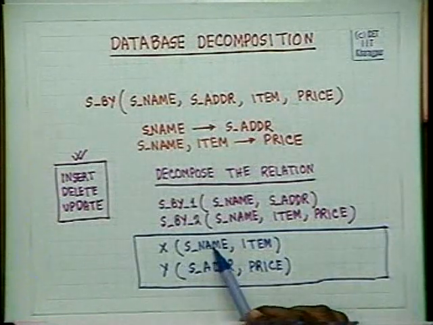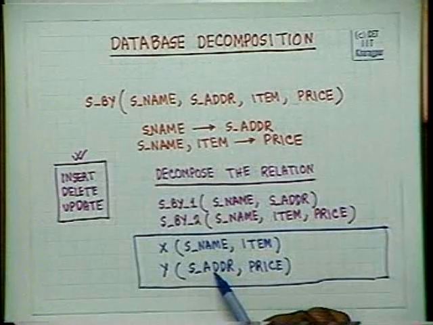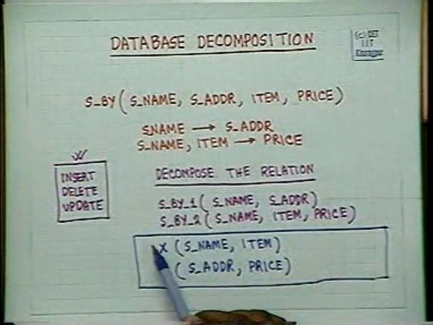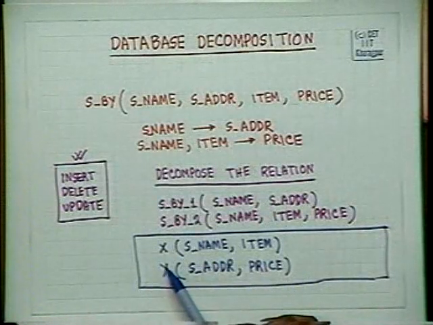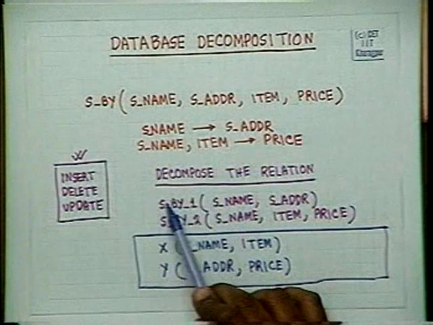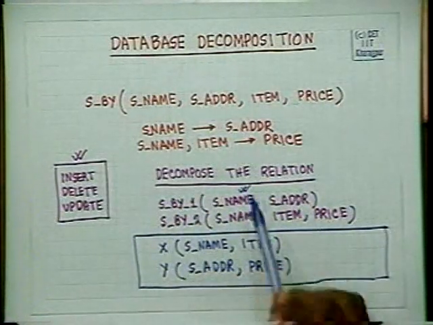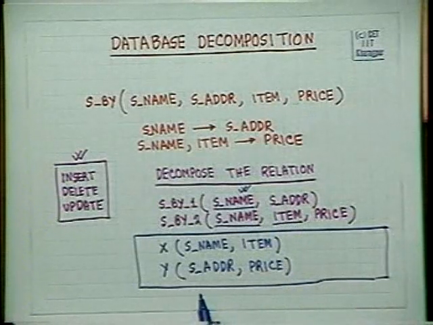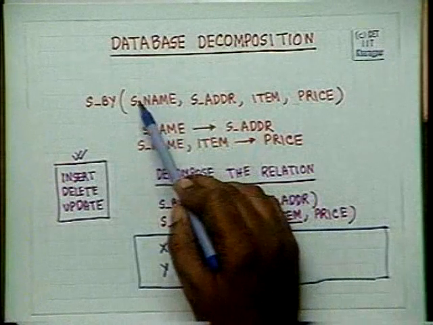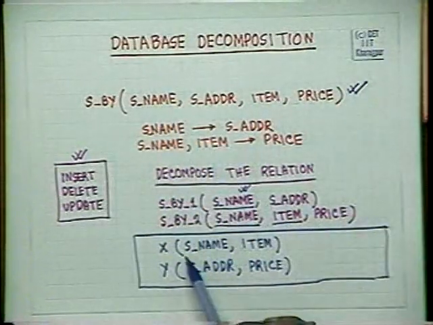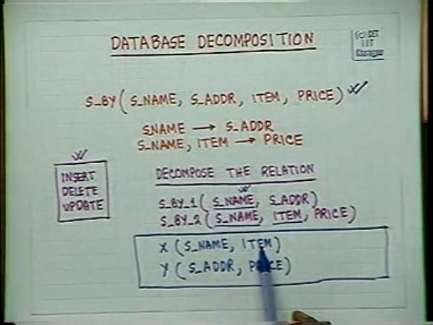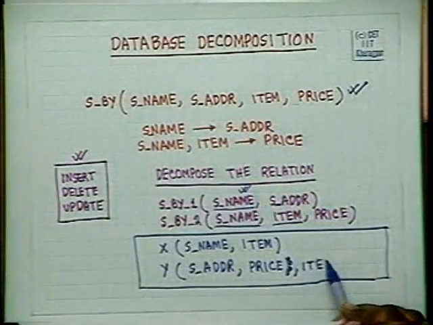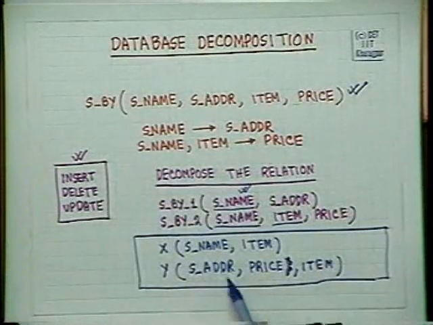because for any query which involves supplier name and supplier address, if we want to find out even the address of a particular supplier, we will not be able to get the correct address by a natural join of these 2 relationships. Here it is not difficult, because in this particular decomposed relationship, SNAME is the key. In this particular decomposed relationship, SNAME and item are the keys. And if we do a natural join of these 2, we are going to get back this relationship. But here, in these 2, none of them are keys, and there is no common attribute at all. Therefore, even if there was a common attribute item, even then you would not be able to get back a proper answer.